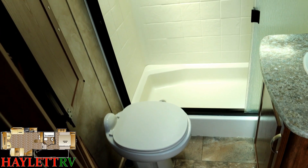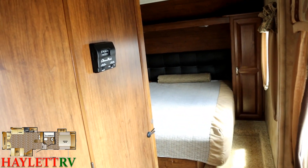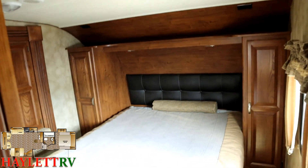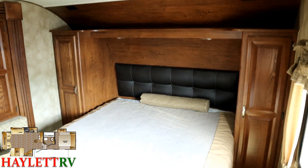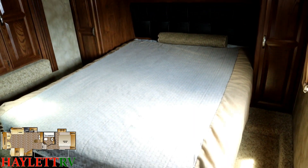Ultralight is kind of a misnomer in a sense, because fifth wheels just have to be heavier — ultralight is fairly generic phrasing. But that was never really what Cruiser was trying to do. Their goal was to make something beautiful that would stay that way and stay out of the service centers, and they were very successful at that for quite some time.